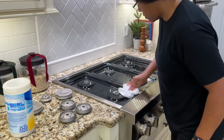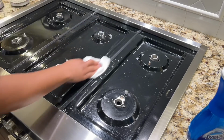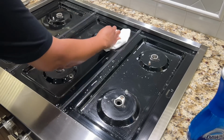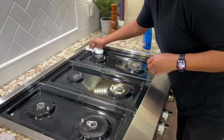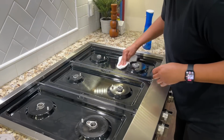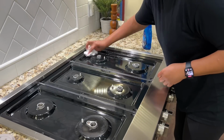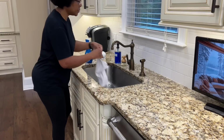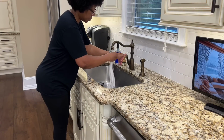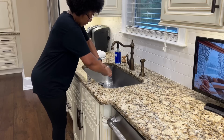I did replace all of my white microfiber cloths recently because over time they do begin to lose their absorbency, and the old ones no longer picked up dirt and dust like they used to. Also, if your microfiber cloths become stiff to the touch and start to leave streaks, those are also signs they need to be replaced. I've found over time, even with proper care and maintenance, a microfiber cloth only lasts for a couple of years or more.